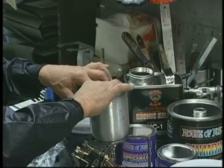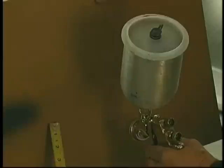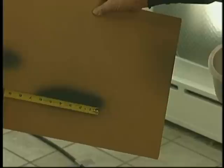Now, I put about 3/4 of a gun cup full and then carefully get the air out of the bag, push the center of the top to make sure it's well sealed, check my pattern by turning the air cap in a vertical position so that I get a horizontal pattern, and the pattern is perfect. We've got a 6-inch pattern. That means our increment of overlap between coats is going to be 3 inches. So we move 3 inches each time.